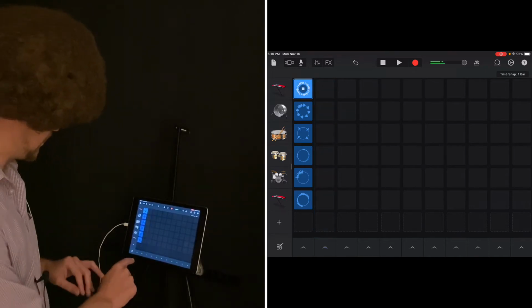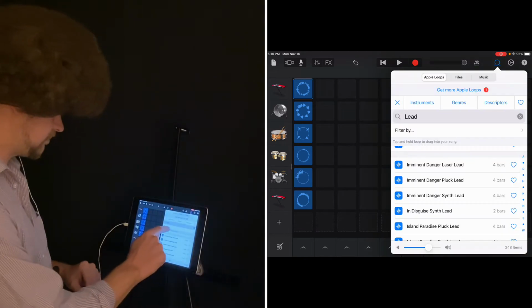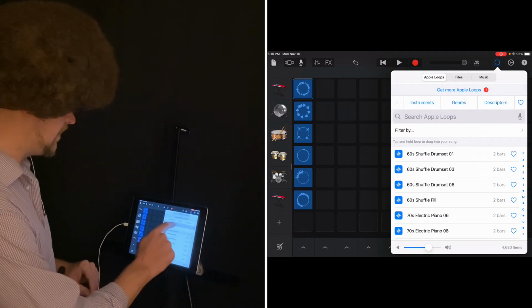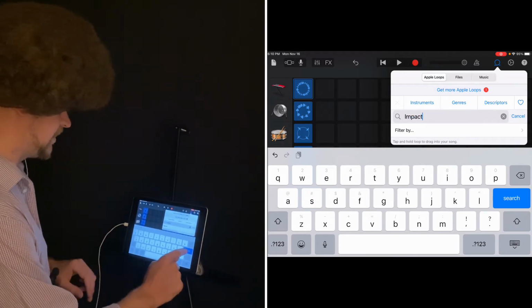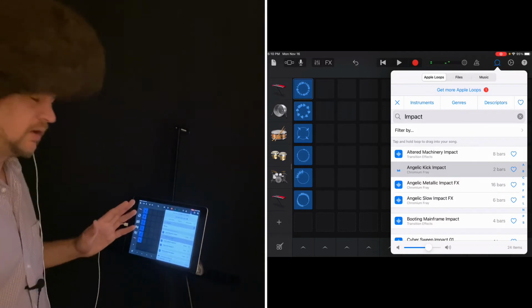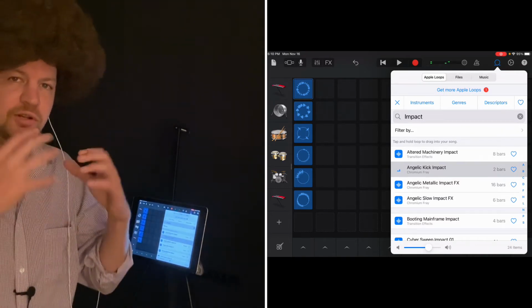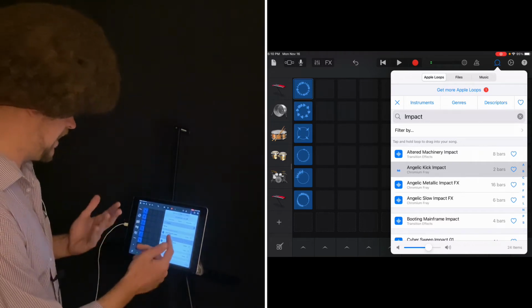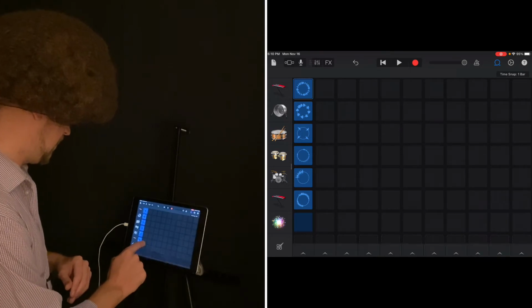So I'm actually going to hit to the right. And I'm going to hit loops, add loops. Okay, and what they're called are impacts, all right? And we'll just listen to them without any other music, so that way you can hear. That's all it is. So these are perfect for EDM drops when they're right on the downbeat. So I actually think that one will sound great. So I'm going to click and hold that.